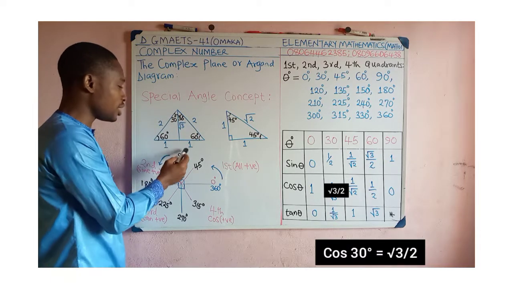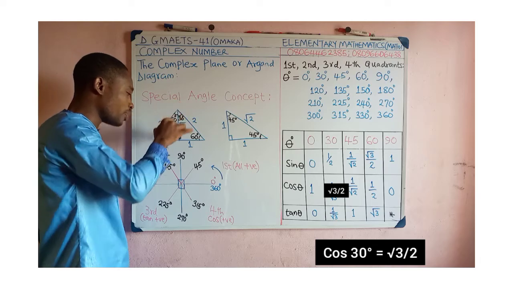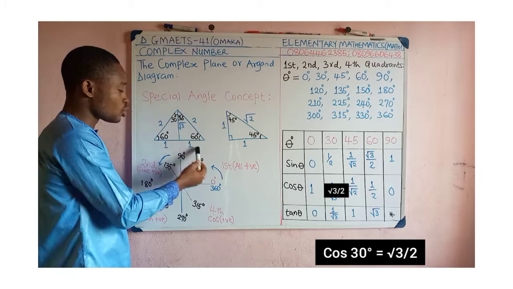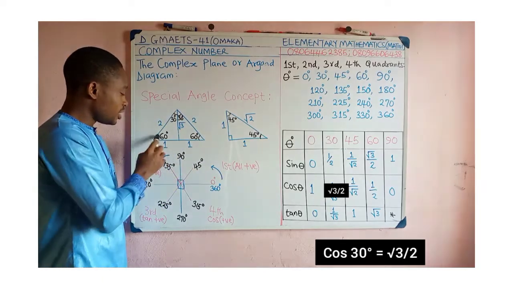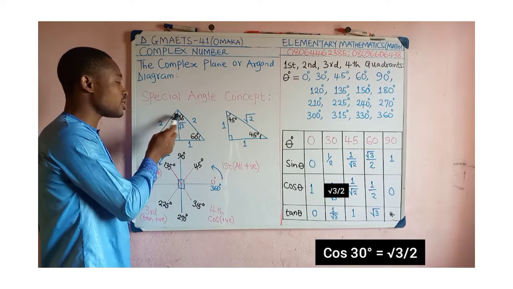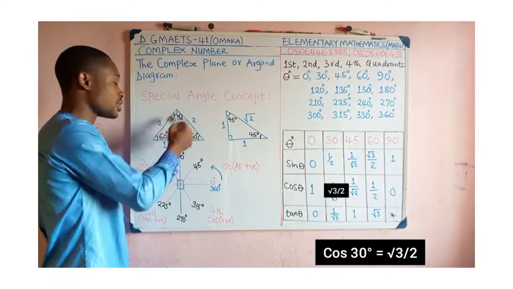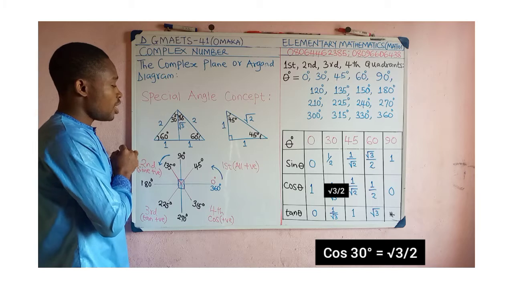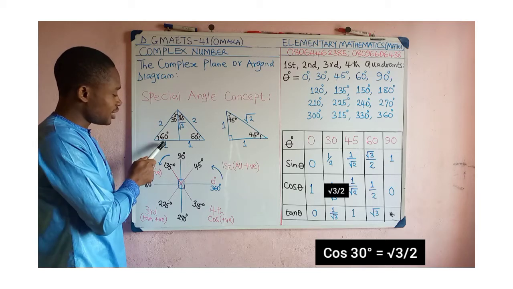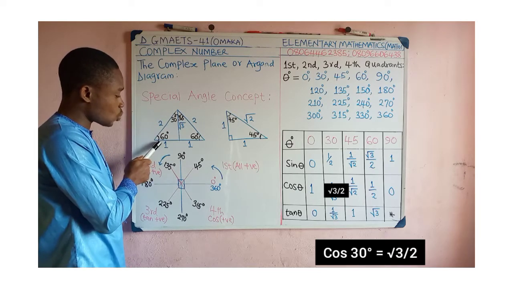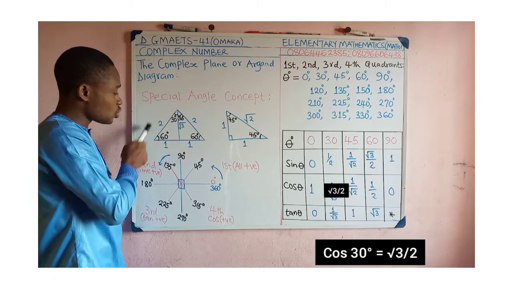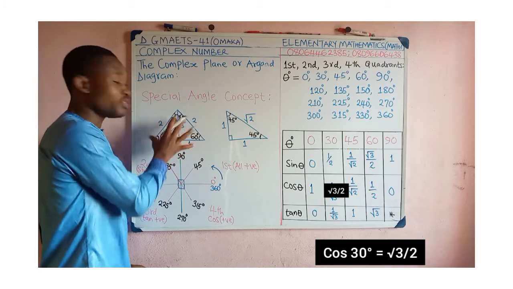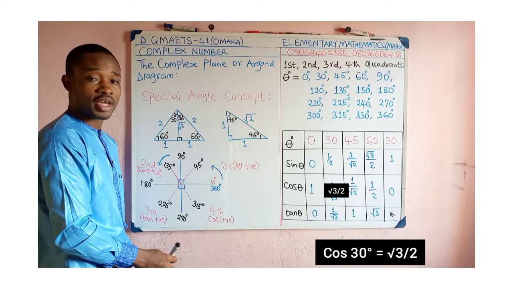You can see 1, 1 here is because this perpendicular has been dropped down to divide the base into 2 equal parts. So you get 1, 1. This angle is 60, 60. This is 30, 30. Actually it is 60, 60, 60, but we've divided this angle into 2, making it 30, 30. If we use Pythagoras theorem, from the middle here to this is 1, and this is the hypotenuse, which is 2, you know that this is a right angle triangle. Take note. Half of this equilateral triangle is a right angle triangle.